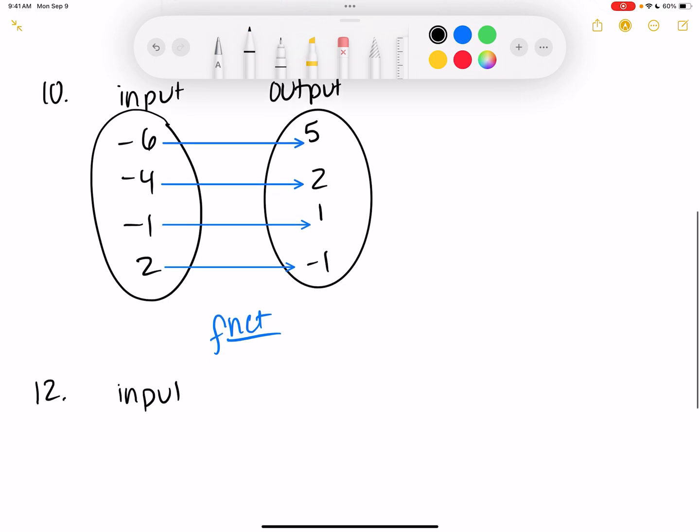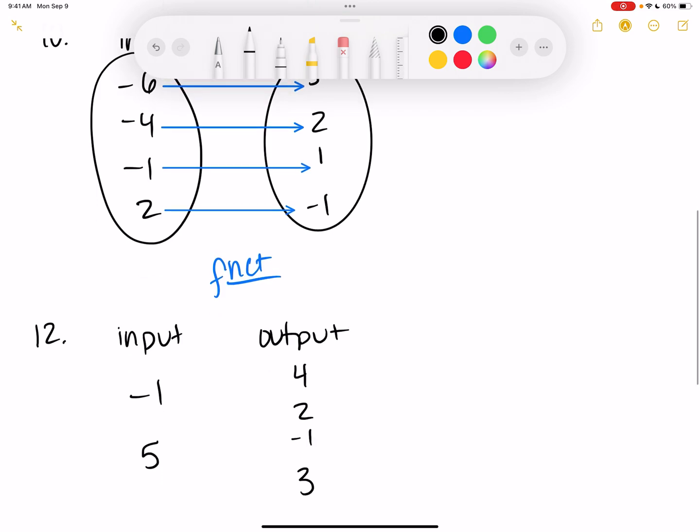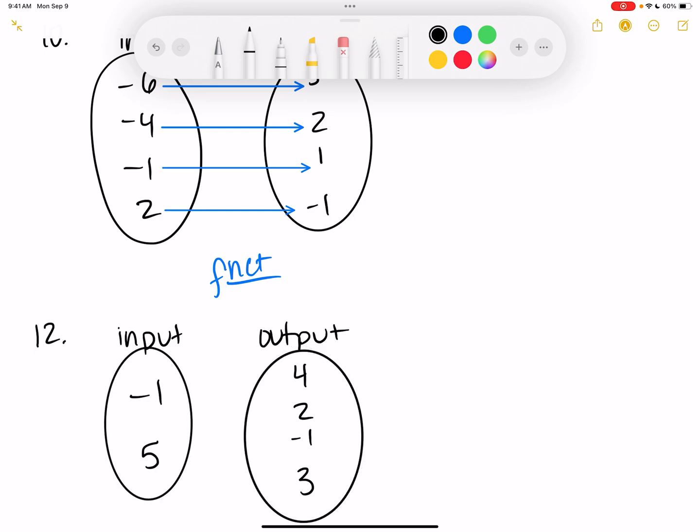Alright, this is what they give us. Because there's a -1 and a -1, and a 5. Oh, that's not a function. Not a function because it doesn't look like the other ones. Exactly. It doesn't have as many numbers. Each input has multiple outputs. Wait, why does one go to one, number 2? There's just multiple -1s.